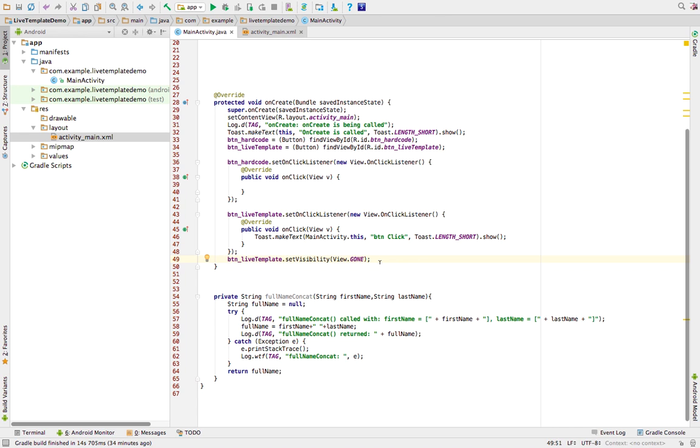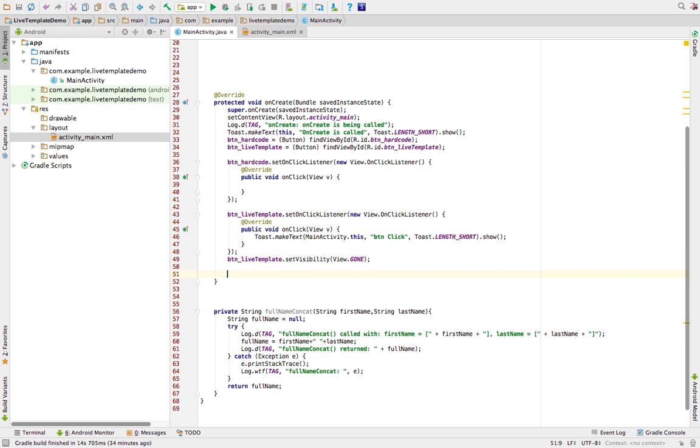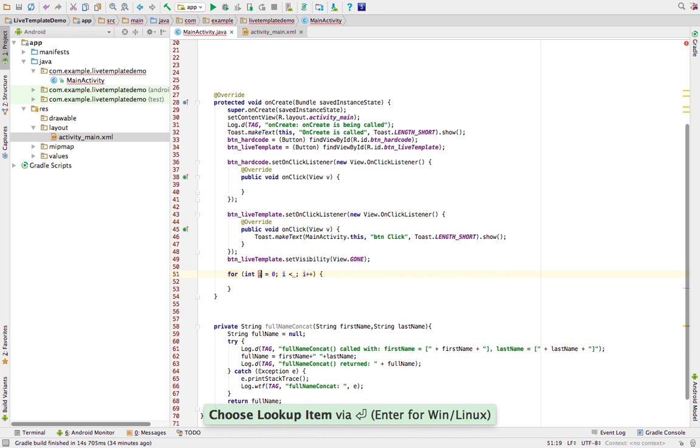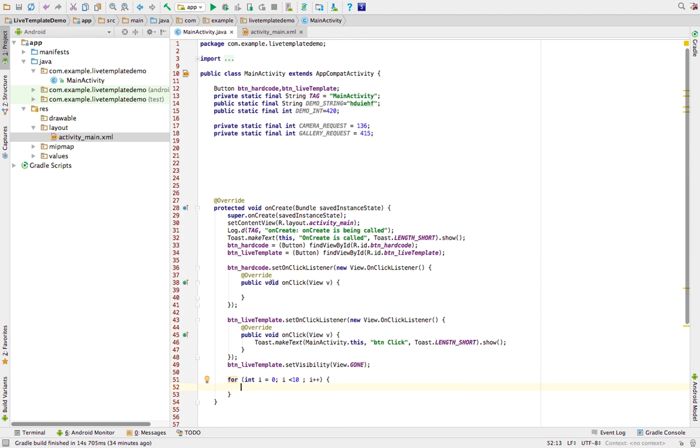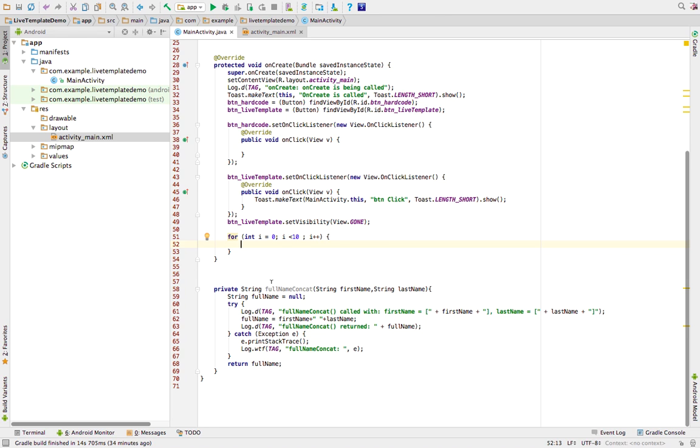Okay, and one more, if you want to use a loop, so we use for loop and all this. Just use for I and press enter. It will automatically, you just have to put whatever size you need. So you have plenty of choices of using this. Just create your own ones and play with it, and once you get practice, you will definitely use it every time you write code. You can create live templates of your own choice so that it can help you in developing and all.